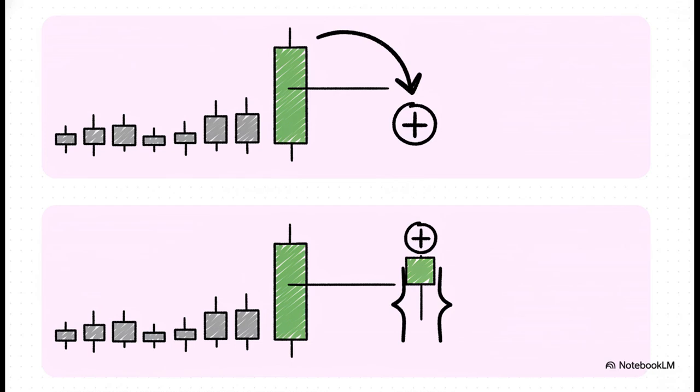When it comes down to actually entering the trade, you're faced with a bit of a strategic dilemma. You can take a conservative entry, where you patiently wait for the price to retrace back into the fair value gap created by the sweep. It's a much higher probability setup, but you totally risk missing the move entirely if the market just takes off. On the flip side, an aggressive entry means entering immediately at the close of that big displacement candle confirming the sweep. It guarantees you get in the market, but it definitely requires you to use a wider stop loss.